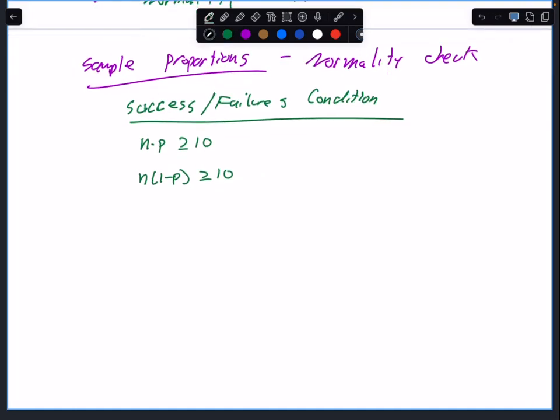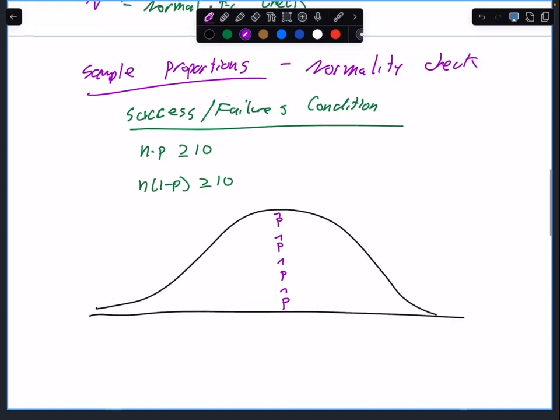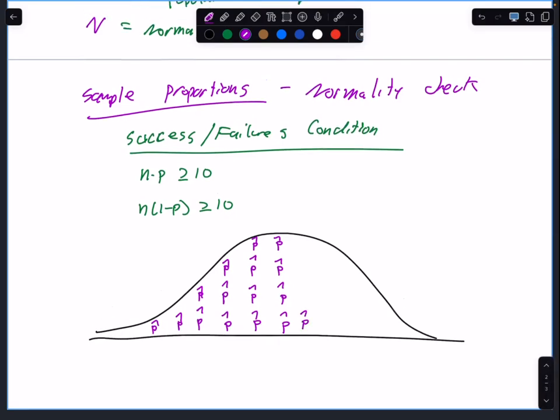Now, if all this is true, basically what happens is that if I were to take a sampling, like if I were doing a bunch of p hats, and you've seen this graph inside your Desmos, basically what's happening here is if I were to graph a bunch of p hats, I know I'm overdoing it in regards to it, but I'm just going to do it this once.